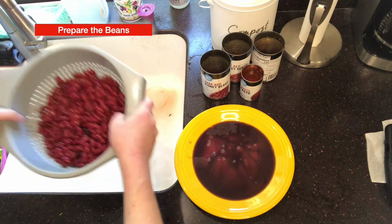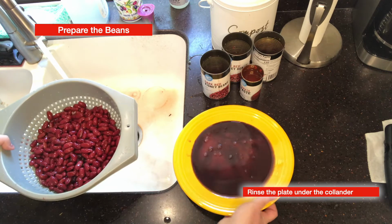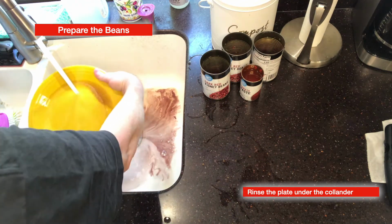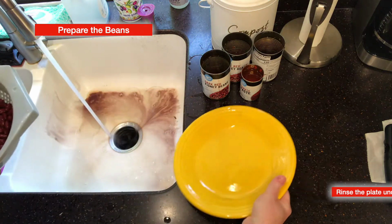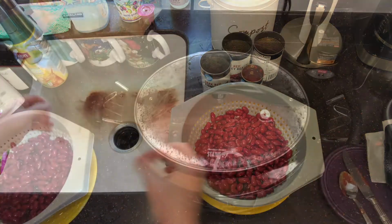And you can see the plate is covered in gunk too, so very quickly I'm going to rinse that off. That's all stuff that we don't want in the beans. And I'm going to set it there for a moment.